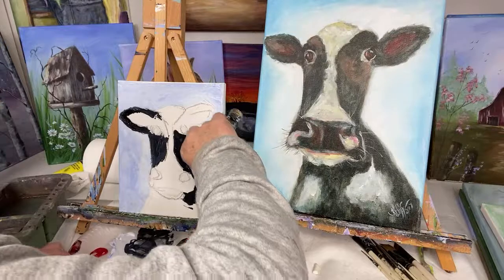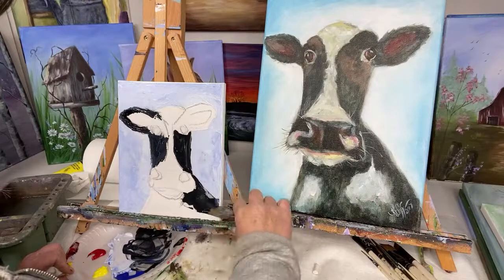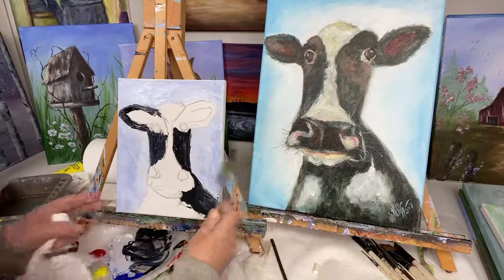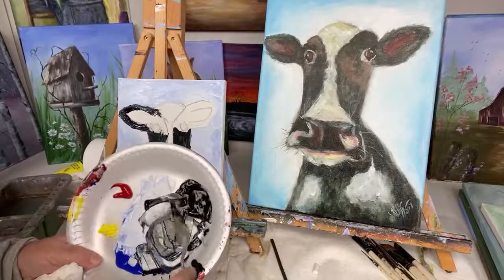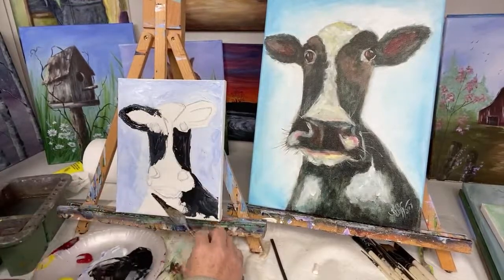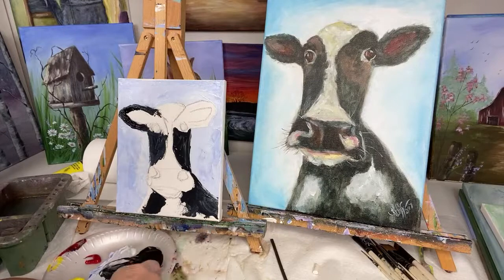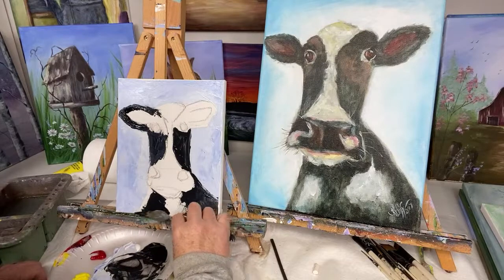I'm just taking that color around. I'm just using blue or black with a little bit of that blue and white that was on my plate. Here. I'm just kind of getting over here and grabbing whatever I grab. Not being too concerned about anything right now. Just getting these shapes on. It's coming together. It's kind of cute.